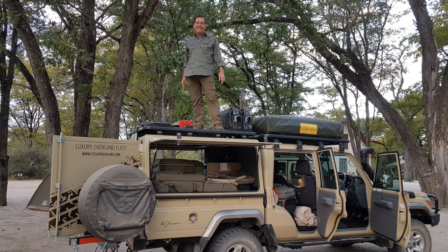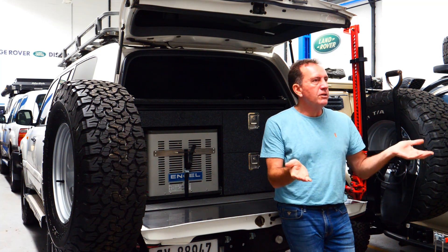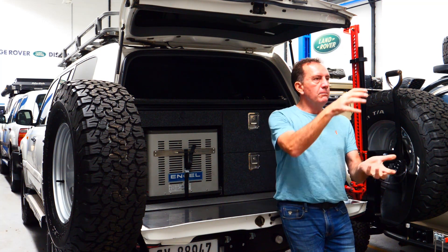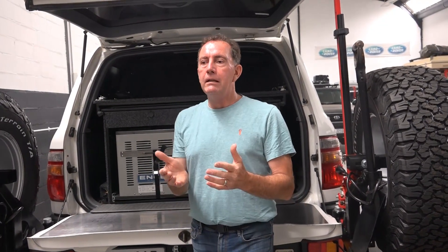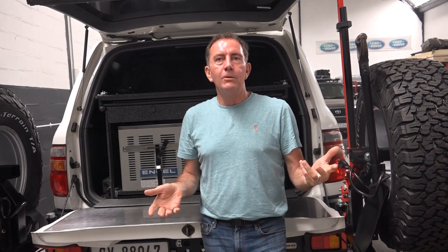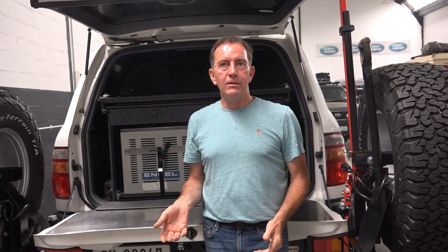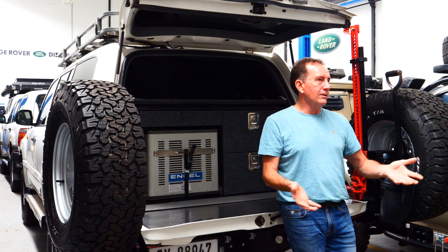It really is about how you pack. More people throw gear into their car without appreciating you've got to pack carefully. Take a non-stick frying pan: if you put a pot on top of it and drive a number of rough roads, that non-stick pan is no more non-stick. In hire vehicles we bag and separate items as much as possible because people care less about the kit — they don't understand what happens to it on bad roads. When it's your own kit and you unpack it and see it's been damaged, you learn.